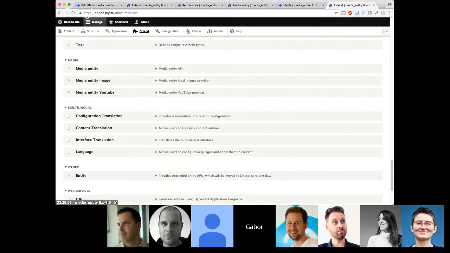Okay. And because the core proposal is to add the media entity module into core, but not yet the other 2. And I just verified in the meantime that I should have installed media entity embeddable video, YouTube enabler. That is why I provided the PDF. I don't think that adding media entity into core without those other 2 modules makes any sense whatsoever.